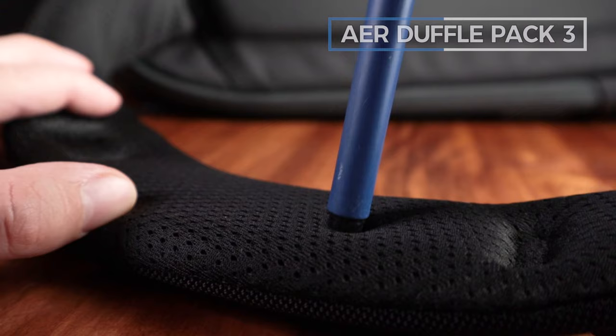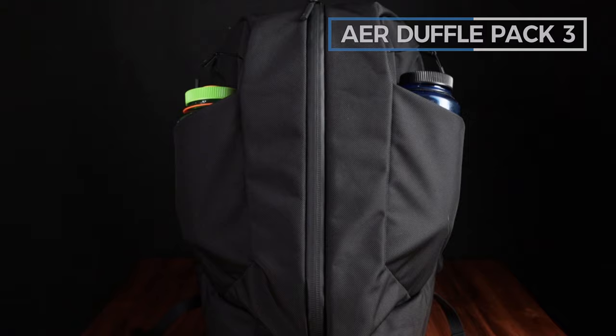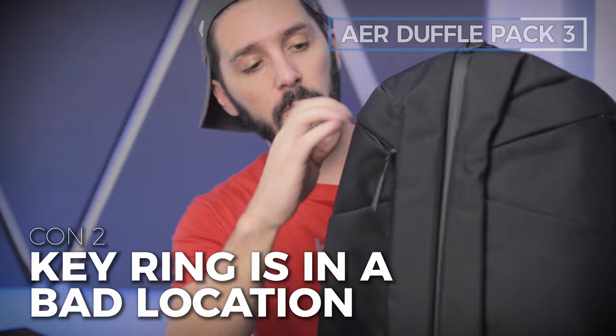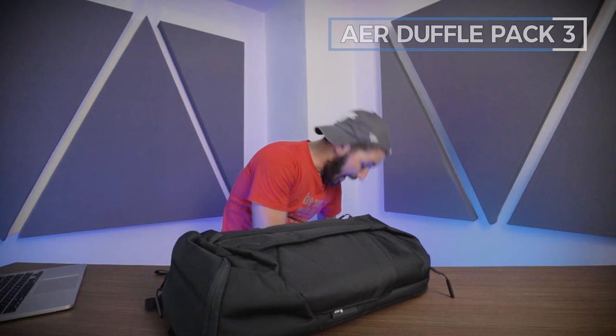Pros and cons. Pro number one: this is one of the most comfortable backpacks I have ever reviewed — I love the back padding, the shoulder straps, and the length of the backpack. It really just sits on your back super nicely and comfortably. Pro number two is the water bottle holders — they are beefy. You can fit big protein shakes or creatine powder and they'll go in with room to spare. Con number one: it's a duffel pack, so why can't it go into actual duffel mode? I always wish there was a little sleeve where you could unclip and stow the shoulder straps away for a clean duffel carry experience, but it doesn't have that. Con number two: I wish the key ring pocket was more accessible — you have to take the bag off to get your keys, which is annoying especially after a tough workout.